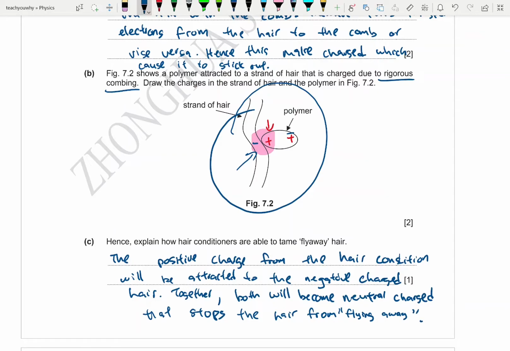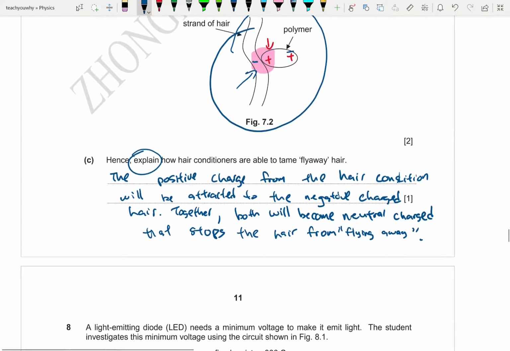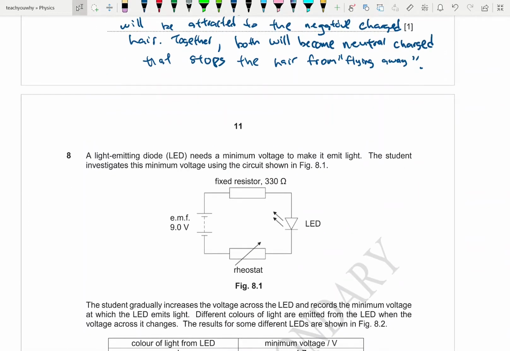Alright, I hope that you guys notice that I tend to write a bit more whenever I'm asked to explain. Although it's only given 2 lines, I tend to write a bit more, and that's what you should do. But not write rubbish, write an essay. When they say explain, we really need to explain the why. Always tell why. If you're able to explain the why, that's how you can get the marks. So every time you see the word explain, they are talking about why. Alright? Okay, moving on.